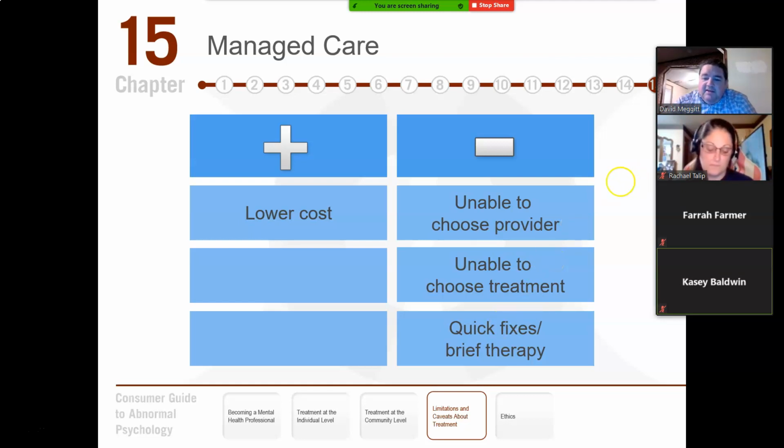And another thing with managed care is that it's usually time limited, often maybe 6 to 8 sessions, sometimes longer, but it's really hard. And so they tend to pick therapies that work briefly. Me personally, I'm more of a psychodynamic therapist. I believe that the events in early life really impact how we behave and act and think and emote later on in life, and that unless those things get resolved, the problem will persist. And so usually you have to take a lot more time in psychodynamic type theories than you do in brief therapy, right? It's just how it goes. So I might have a difficult time getting clients and keeping them in treatment if they have insurance that only wants to pay for 10 sessions.